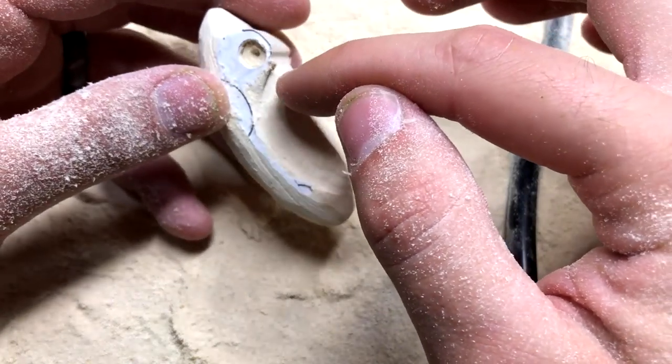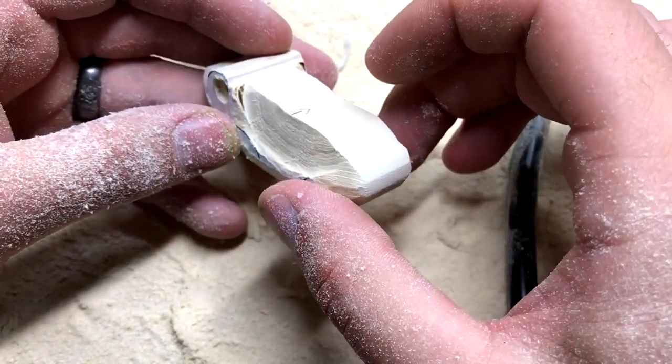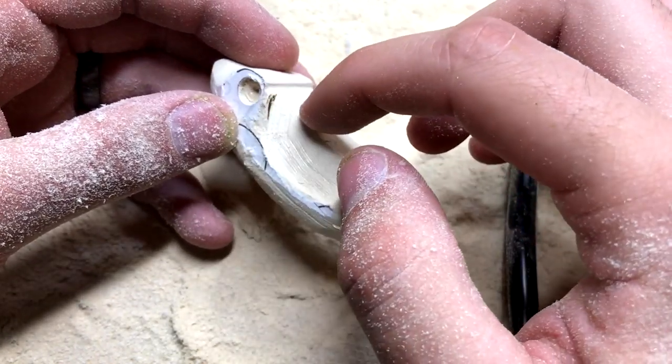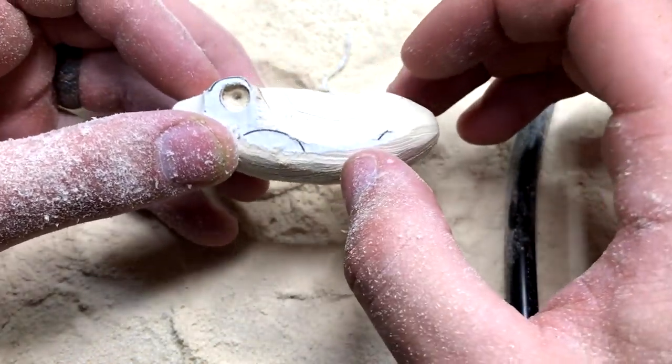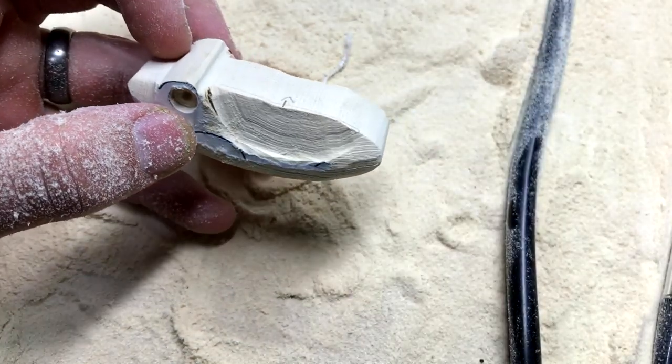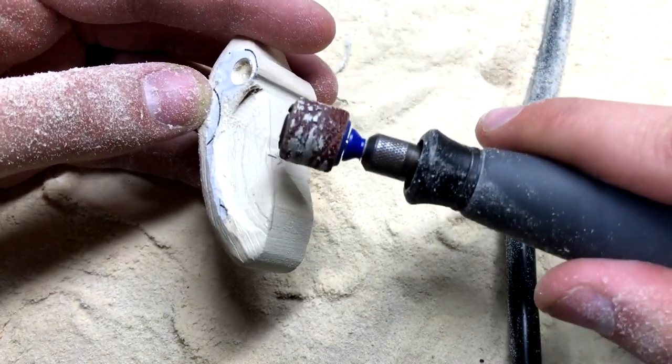And then we'll start carving the same thing back on this top, start carving the material back. A lot of toads or frogs have those little bumps right behind their eyes back there. And you can kind of see how we've got that going in right there. I'm just going to take the Dremel at an angle right there and carve it back.